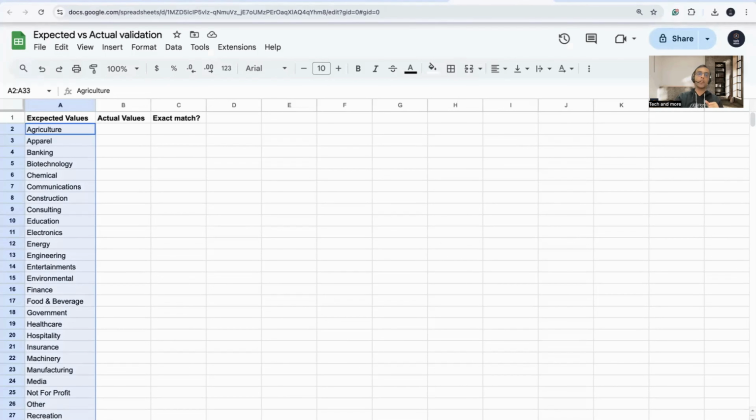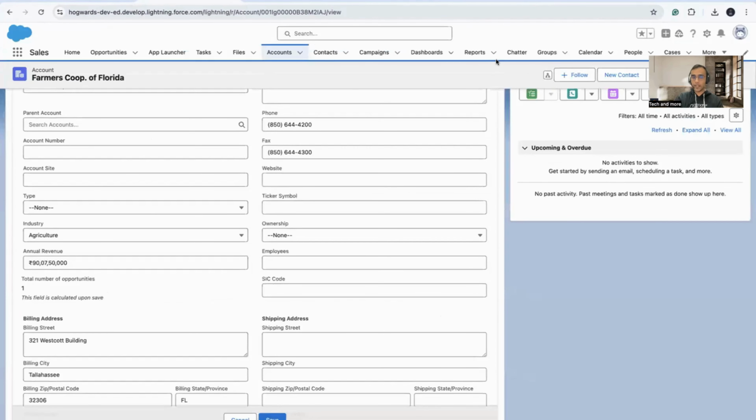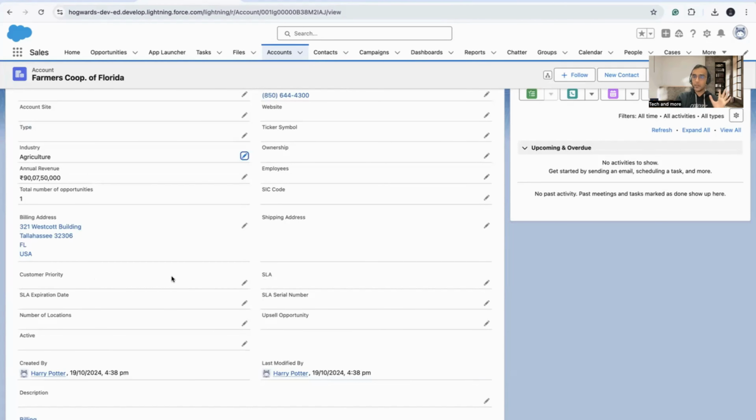Now, of course, you might say as a developer that I will go into setup or I will access the dev console and see these values. Fair enough, that's true. But what if you do not have access to dev console as a QA or as a BA? That's what my intent is. This video is helpful for dev, QA, and BA, but it's more helpful for QA and BA or for folks who do not have access to the setup or the object manager or dev console for that matter, right? They'll have to test things purely on the UI. This is specifically for those people. Developers can use this for some other scenarios, maybe, but yes, majorly for QA and BA and folks who do not have access to Dev Console or Object Manager.